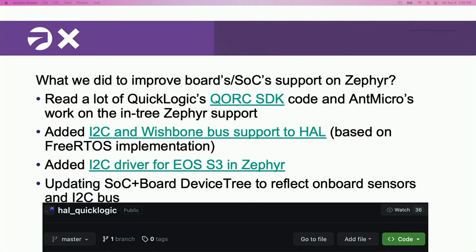And what we were doing is basically we needed to write an I2C driver for Zephyr, for that board. We started by looking at the existing FreeRTOS code and then moving some of that code to the existing HAL, the hardware abstraction layer for Zephyr. And finally, adding the actual I2C driver for that board in Zephyr. This required us to update some of the board's SoC and update the board's device tree to also reflect the other onboard sensors.